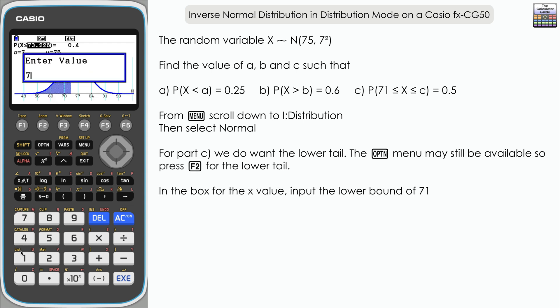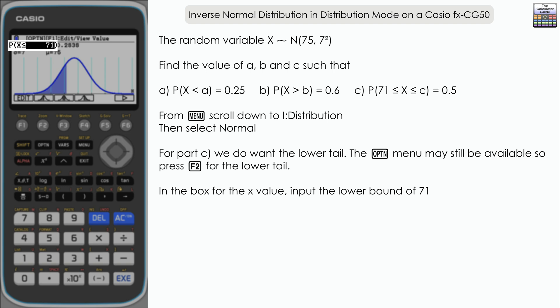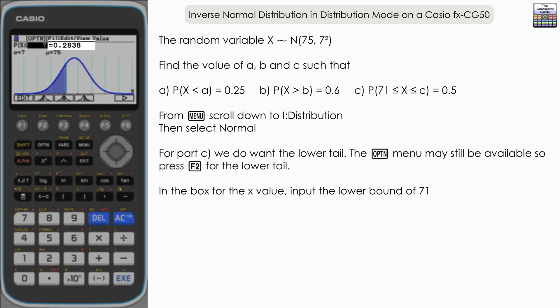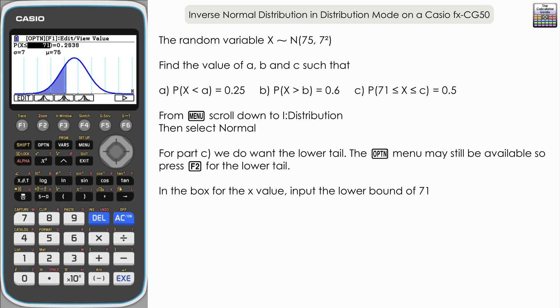Just make sure you're in the right place there—X is less than or equal to 71. So make sure you've got the right box highlighted and input 71, and here we have a probability 0.2838. Now what's actually highlighted there is a region that we don't actually want.